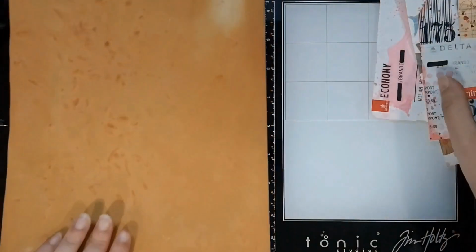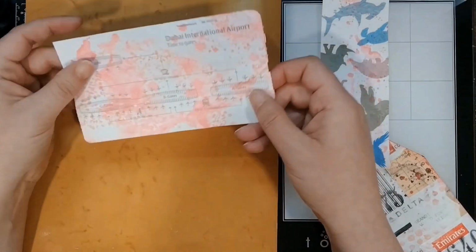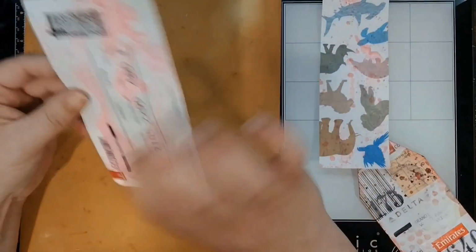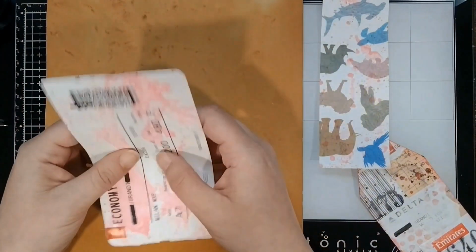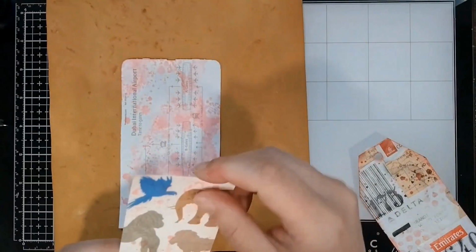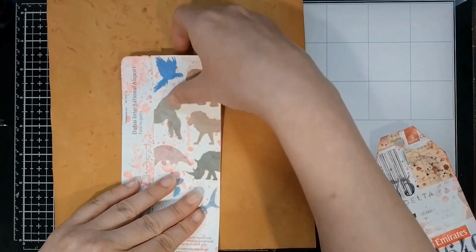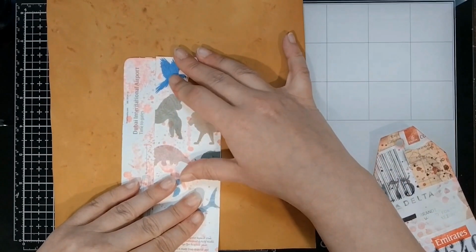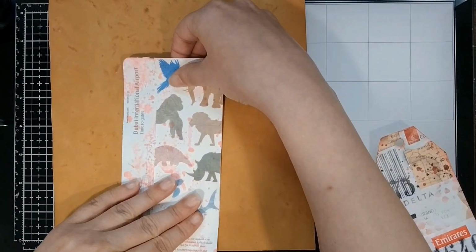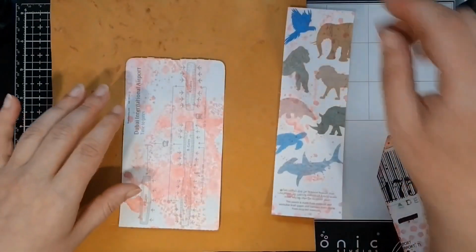I think I want to back. This one I will not back with anything. This one's just going to stay exactly as it is. But I did enjoy the kind of like gates that it shows here for, I guess it's the Dubai International Airport. But it's thin. It's really thin, and I'm afraid that it won't stand up over time. So I was thinking to use this on part of it and then just some of my tea stained on the other side, and then that'll give it a bit of thickness, and we'll have the cute little animals. So yeah, I think I'll do that.